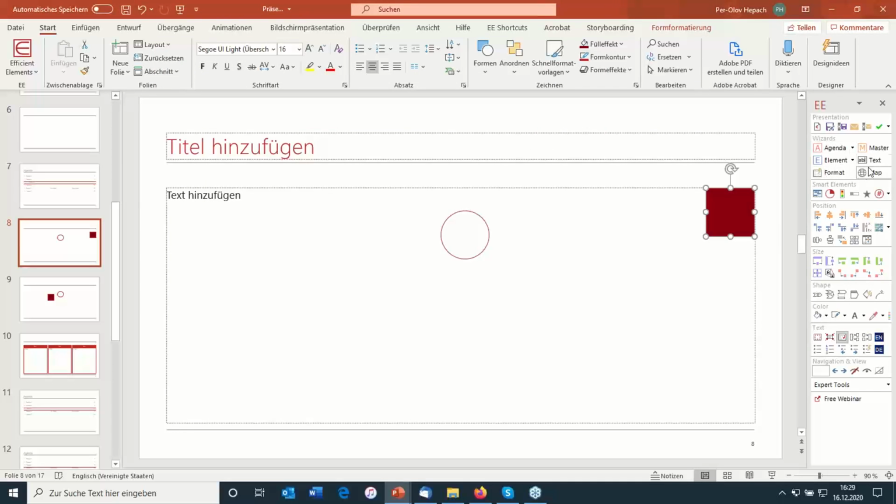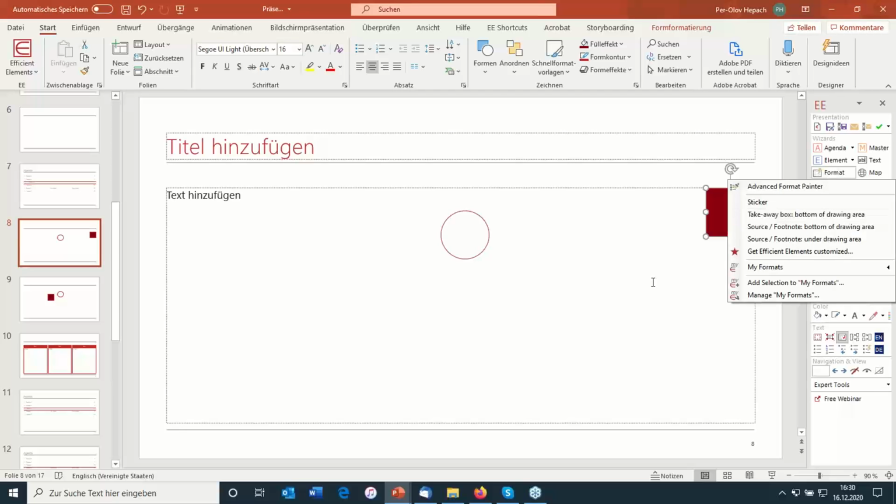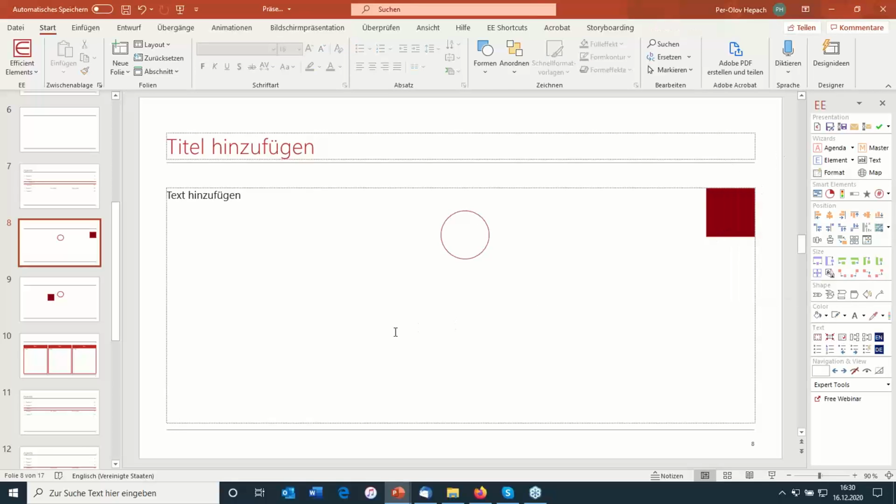We now go quite quickly through the other ones. Maybe the format wizard needs one more explanation here, because it's an interesting one. Format wizard. Okay, so I'm opening it. I see here some formats as an example. I call these values format. So first of all, how can I use this?